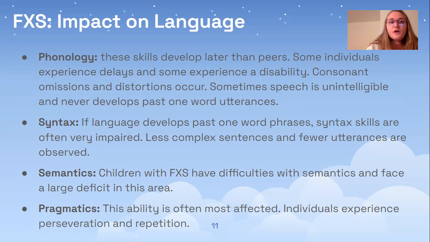The impact on language is usually delayed. Sometimes it is delayed and then develops at a somewhat typical rate and pattern compared to peers. And sometimes it is delayed and there are severe deficits and they may be nonverbal or only speak one word at a time, like only have a handful of words they know. But as you saw in the video, sometimes it develops almost completely normally compared to typically developing peers. If it does continue developing, syntax skills are typically very impaired. I just want to reference that video though and be mindful that this is a spectrum and can occur differently across the population of individuals with Fragile X.